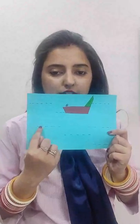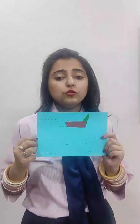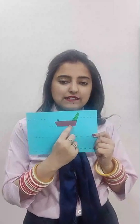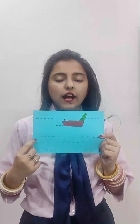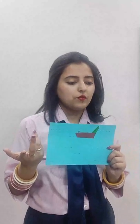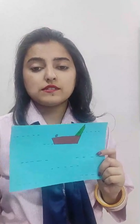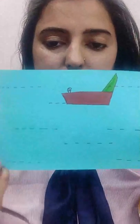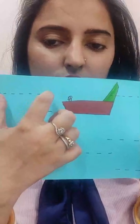Very good. So, I have made these dots and you all have to trace it. Aapko kya karna hai? You all have to trace it. Okay, kids? Aapko in these lines ko trace karna hai with the help of crayon, with the help of pencil. If you don't have, with the help of any pasting thing. If you don't have crayons, you can use match sticks also, you can use ice cream sticks also, and paste it on these dots.